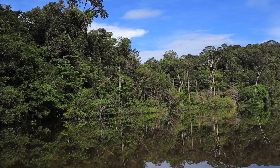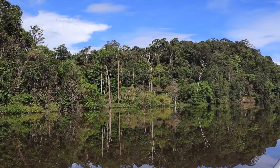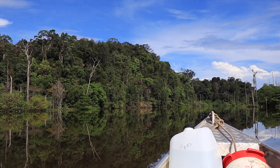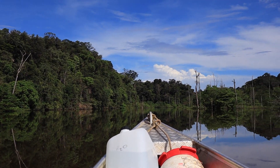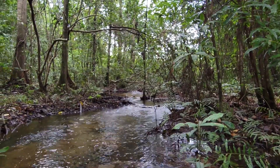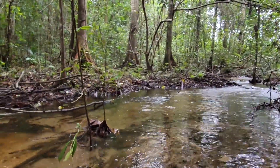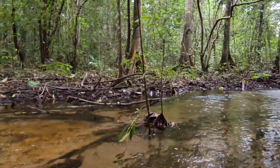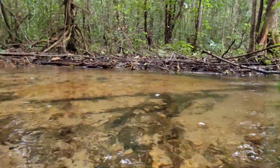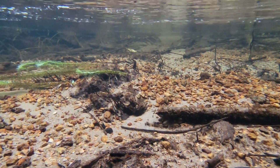We are a consortium of scientists from the United States and France, and together our goal is to quantify the temporal and spatial variation in the presence of mycobacteria in the environment, and also to identify potential reservoirs, vectors, and hosts. To do this, we take a dive into the tropical aquatic ecosystems and sample all components of these communities. This allows us to study how mycobacteria become established, persist, and disperse in new reservoirs and habitats, and to investigate what conditions lead to disease emergence and outbreaks.